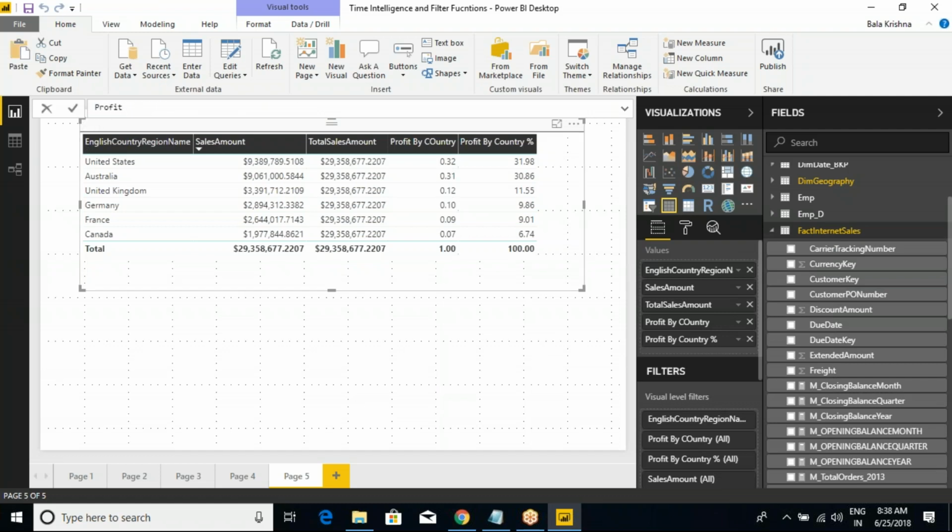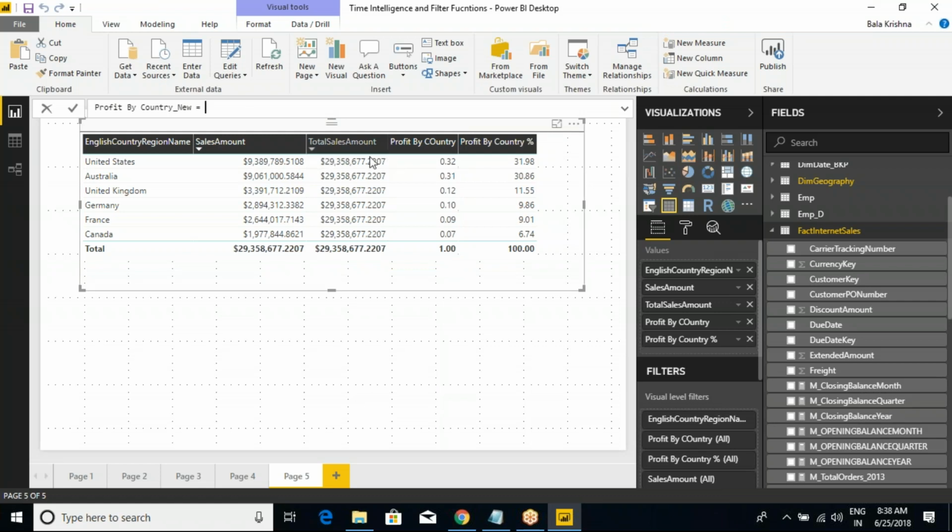Profit by country, equal to maybe underscore new. I'm giving one more because we can't give all the same name, right? So now I'm trying to derive the same value.